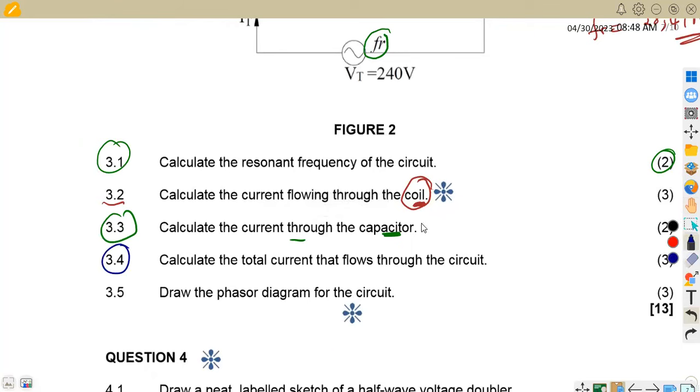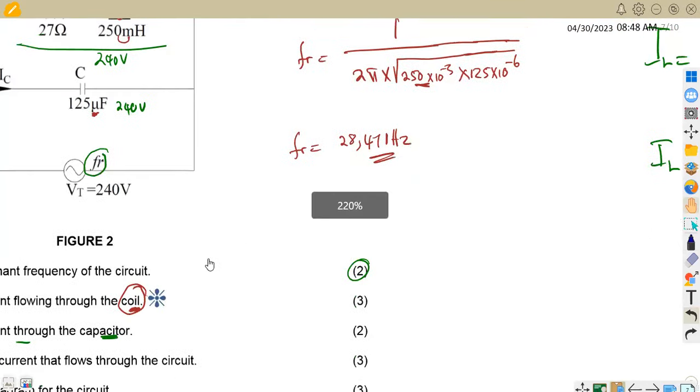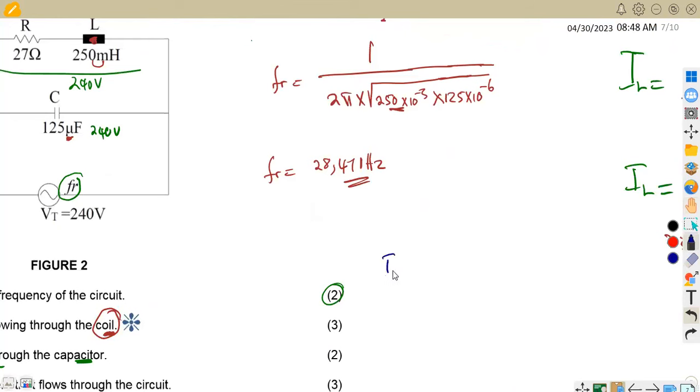So remember that, at resonance, the total current is taken from the voltage over the dynamic impedance, or the dynamic resistance, which is the impedance in this case. If you still remember from the first part, when we were doing the theory, there was a question about the current you are going to have. Is it minimum or maximum current and so forth? I explained about this ZD. But we have to calculate it because we do not have that.